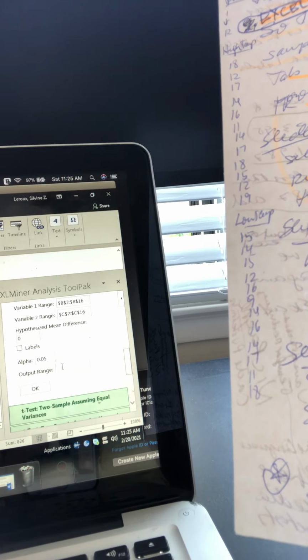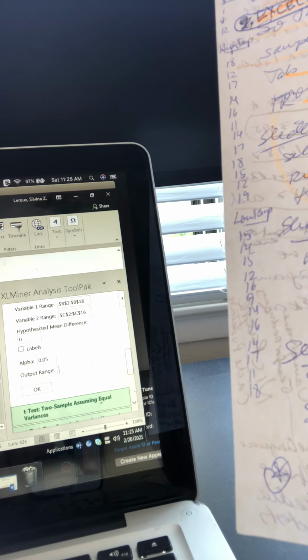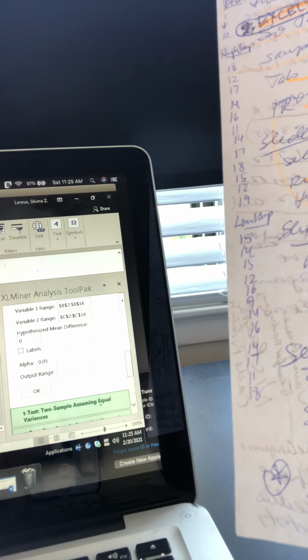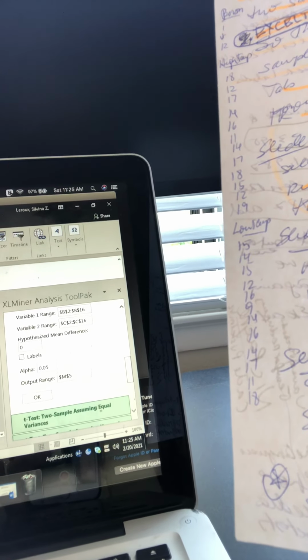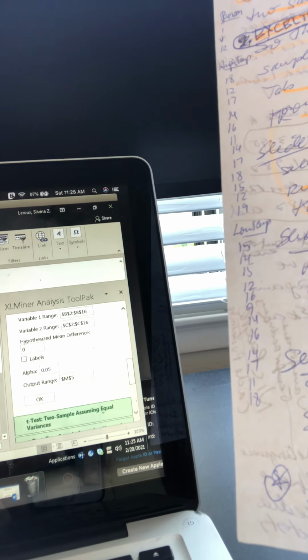And then for our output range, I'm going to put it into a cell right here, say M5, because I don't want to cover my previous test. I want to display it in the next cell over.